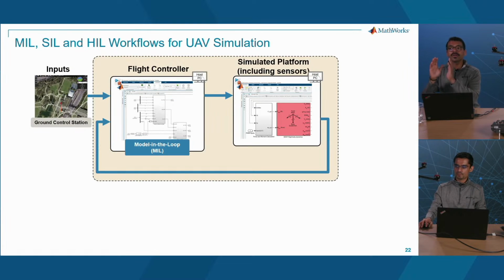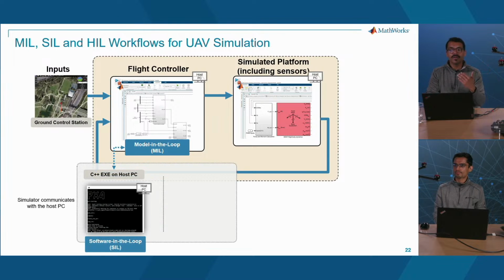All right, so I talked about the plant and how you would build out a plant. And there's multiple representations. Once you have that, you would start building out your controller. Now, everything right now is in simulation. And you can see a ground station attached there too. When you're working with open source flight autopilots, they usually have a ground station to define your mission, to look at how many GPS satellites you have, to maybe decide what channels of your actual RC radio transmitter you want to utilize for different things, and I'll show some of that. But this is still all in simulation. Everything's a model at this point.